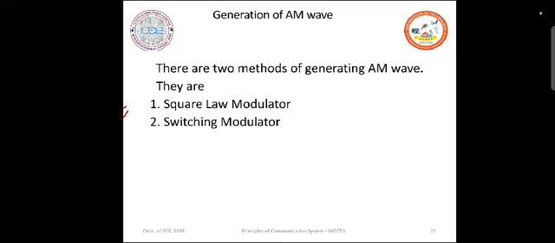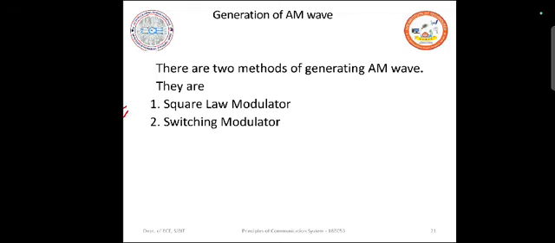What are the two different methods of generation of AM? So we have gotten to know the definition of amplitude modulation, how the waveform will look, the time domain and frequency domain representation, and we also understood the definition of modulation index and how it affects the different varieties of AM, like under, critical and over modulation. So that MA value will affect the type of AM modulation we do. After this, we have to understand how we can generate it practically. So there are two methods of generation.